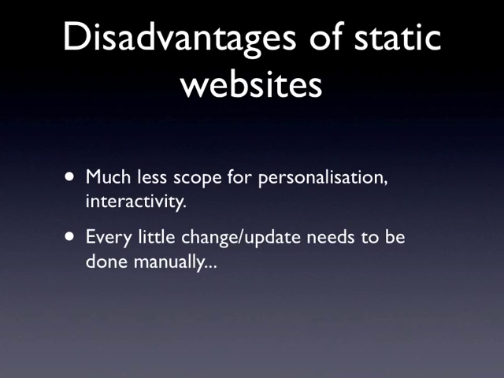Now, the disadvantages of static websites are, first of all, much less scope for creating a personalized, highly interactive web application. Just because without any sort of programming logic, all you can really do is present information. You can't respond to user input. I mean, you can have JavaScript, but we'll ignore that for now. That's another kind of dynamic website. But very simply, you're much more limited with how interactive you can make the website.